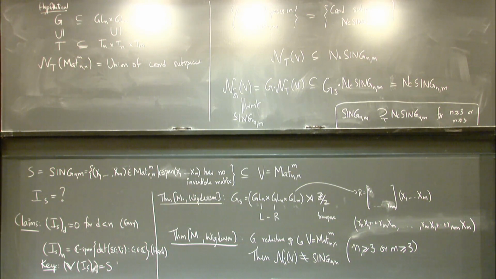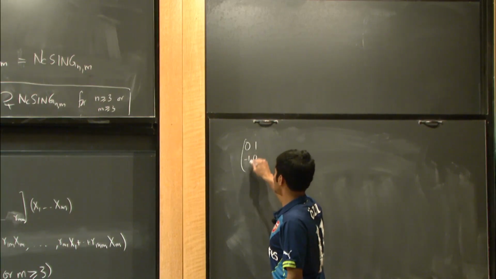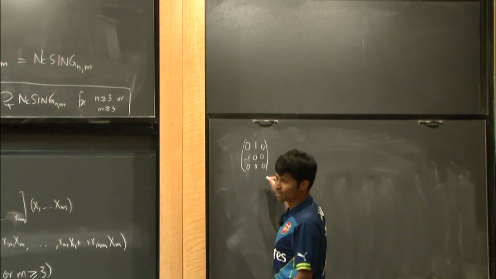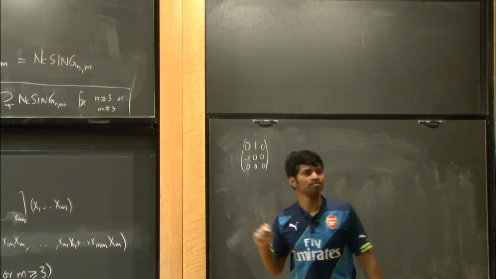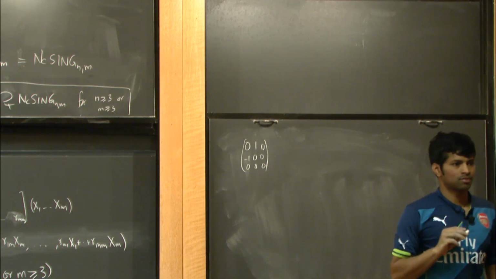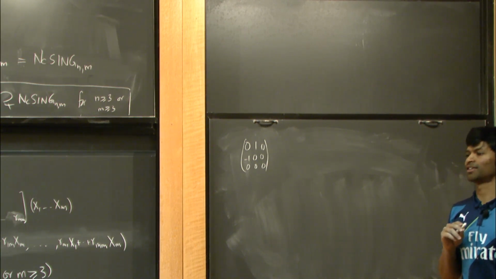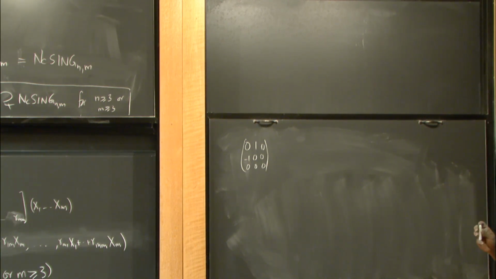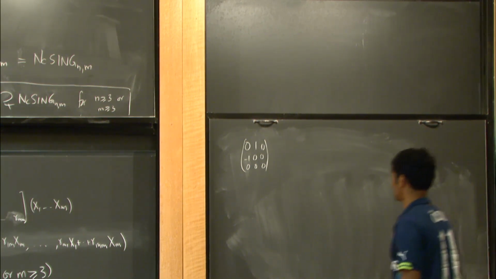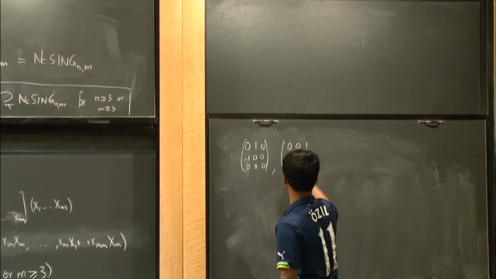Everybody who's worked on anything close to here knows this example. Visu, before you give the example which proves that it's contained but not equal to, I think that everybody should see that it's at least containment, right? Right. Here's one way why it's containment. On one side, I took linear combinations and asked whether it was singular over the free skew field or whether it was singular over the function field. If something is singular over the free skew field, it's definitely singular over the function field, but not the other way around. And here's an example that people just seem to know.